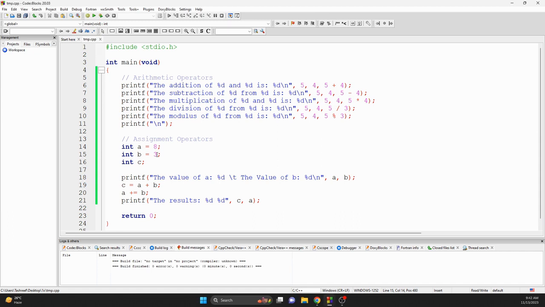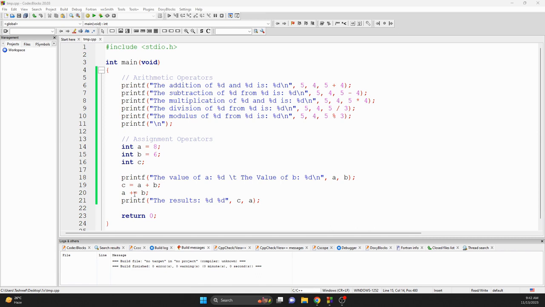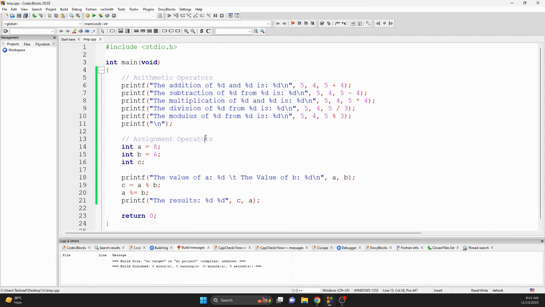Let's give it, I don't know, 36 or just a 6. Look at this, it becomes 14 and 14. So identically, just as shown in the slide, you can give any other symbol. Okay, let's give the modulus symbol for a change. See, once again, 2 and 2. So identically the same. This is how assignment operators work.